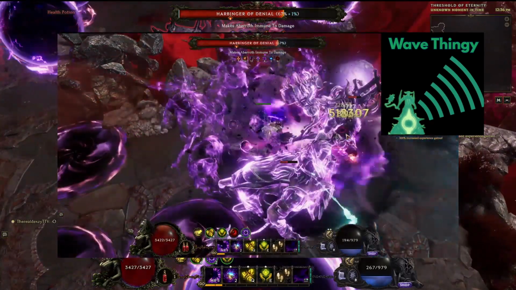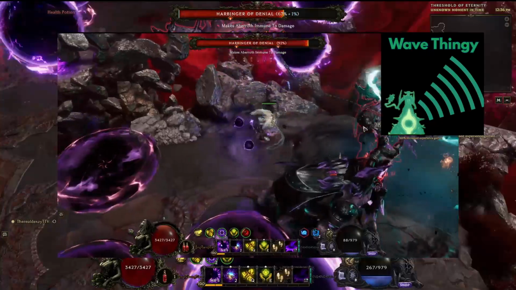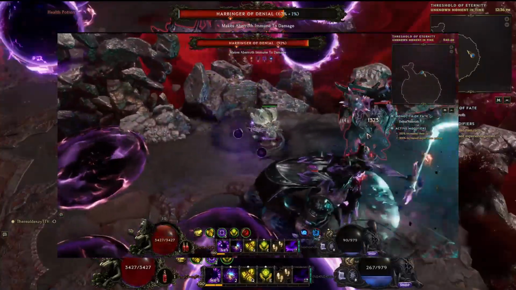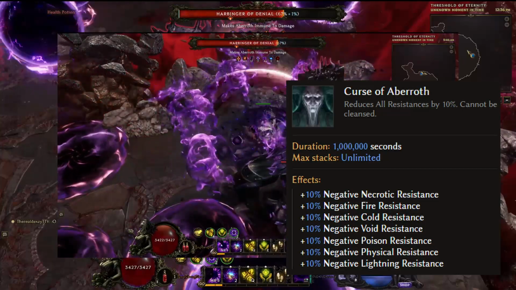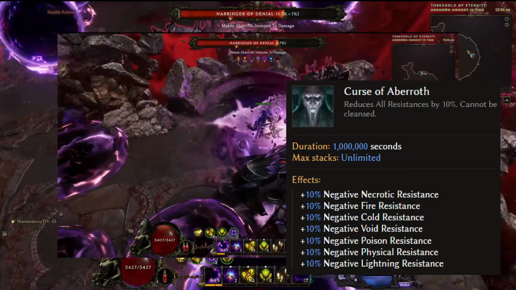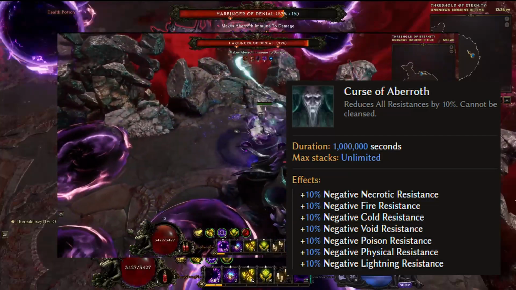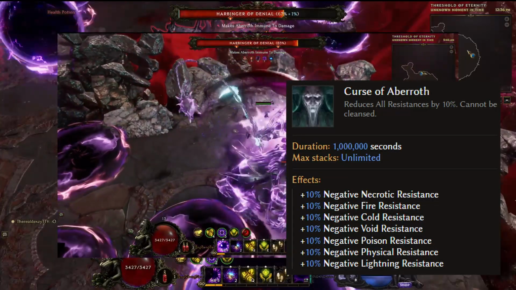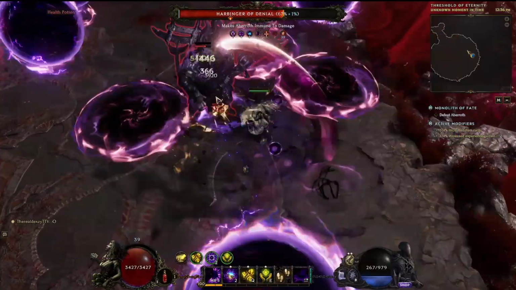Multiple Necrotic Waves. It's pretty long range, about half the arena. Be very careful not to get hit by it. Each wave you get hit by applies Curse of Aberroth, which reduces your resistances permanently by 10 per stack. And it can't be cleansed. He will always do it when the Harbinger spawns, so be aware how you approach this and think about where the boss is at all times.